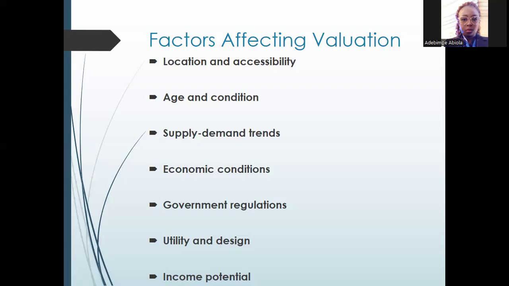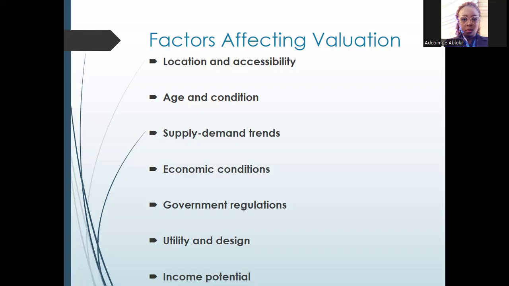But in a situation whereby we are having demand, in fact, in rent, it affects rent. By the time the landlord knows that people are just coming to check this property, he will say, can we raise the price a little bit, so as to scare the people away in a way. So if the demand curve is very high, there is every tendency that the value of the property will also be high.